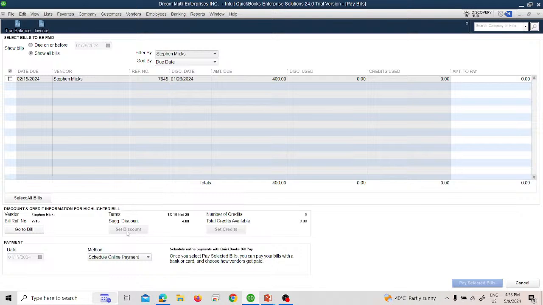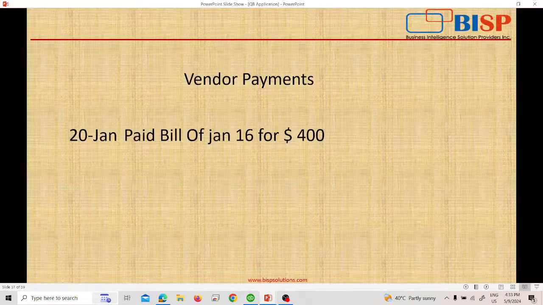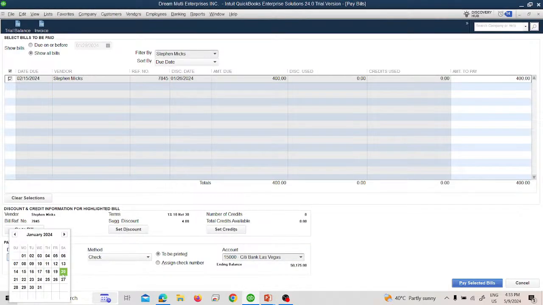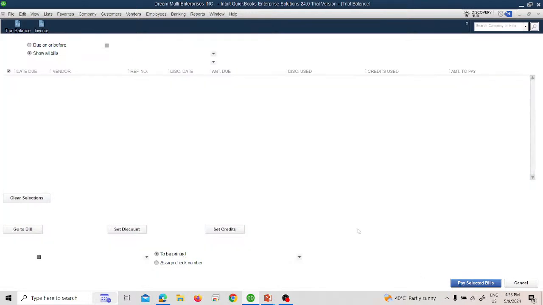You can go to the bill of a particular vendor you have selected. Here you can pay the vendor by three options: schedule online payment, check or credit card. We will select the check and the date will be 20th January, and we will select pay selected bills.